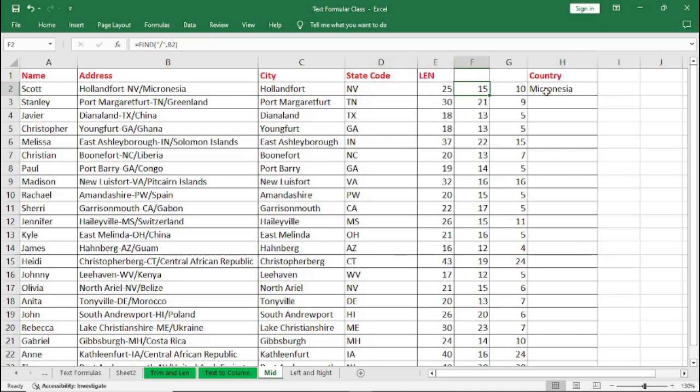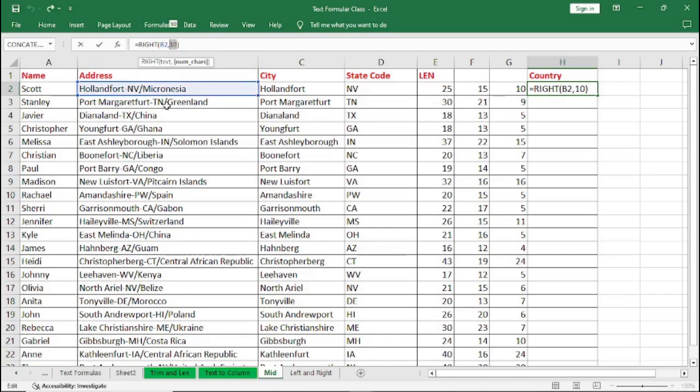So if we use that now, there are two ways we can do that. I can simply use this particular cell here to substitute the number of characters that I want to pick.